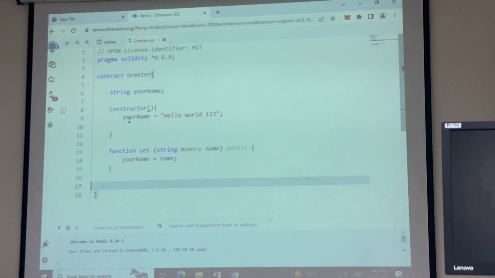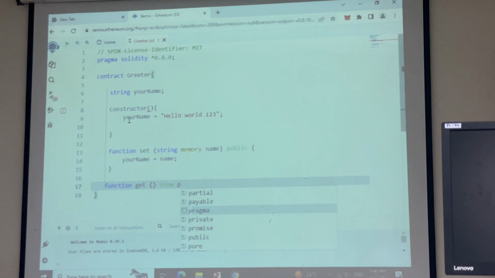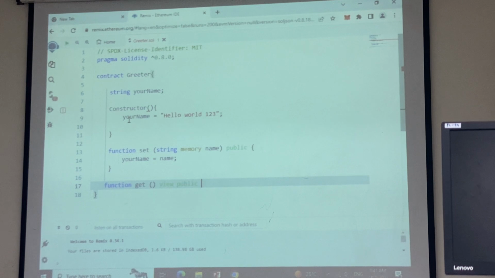Next, you have a function. The last one we had is a get function. This is what we learned last week. We said that the get function is for view only, for view purposes. You do not modify the state variable. So you need to have view, and you want to let the front end call this function.